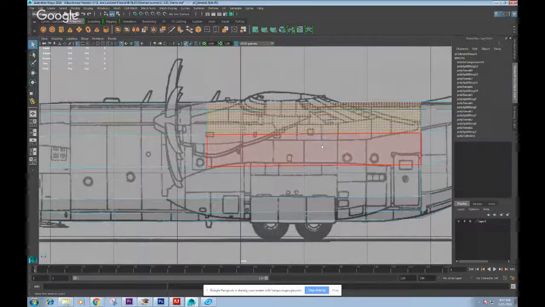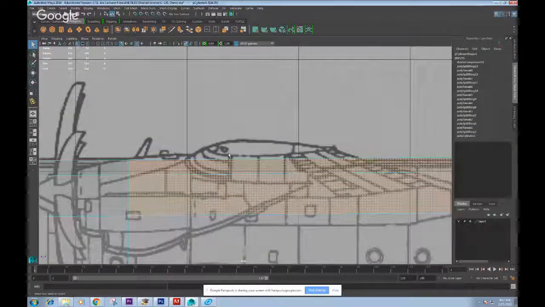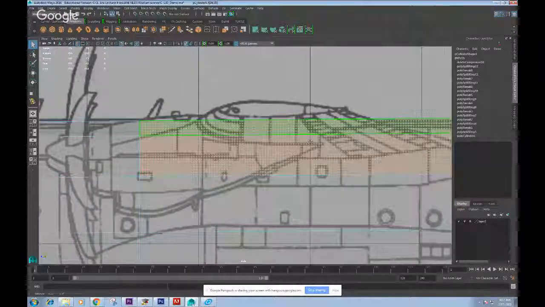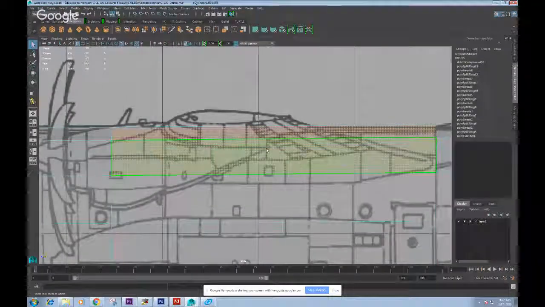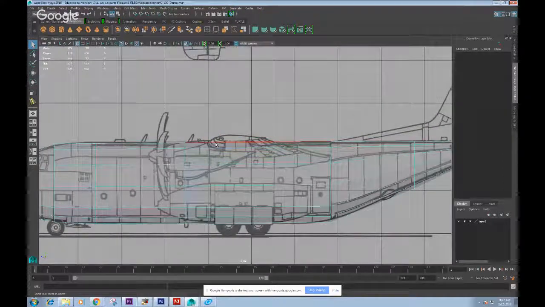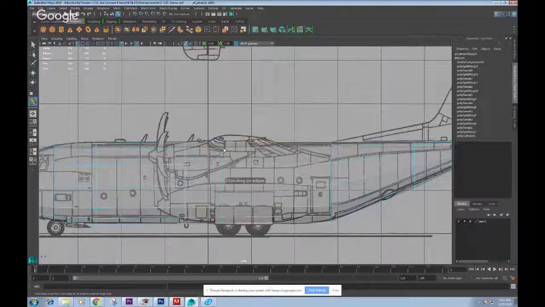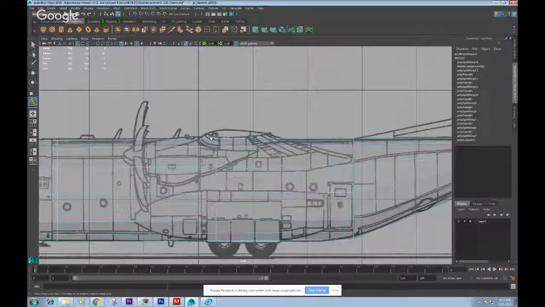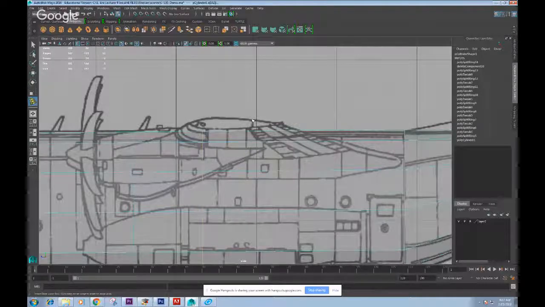Okay, in order to create this cross section here, which we call the airfoil, this is very important. If you want to model a wing that looks like a wing, you really need to model this cross section. Most beginner models I've seen don't have this shape. So this shape is very important. This is actually what makes an aircraft fly. You notice the curve upwards and then the slightly flatter curve at the bottom. So this is called the airfoil shape, which we need to replicate.